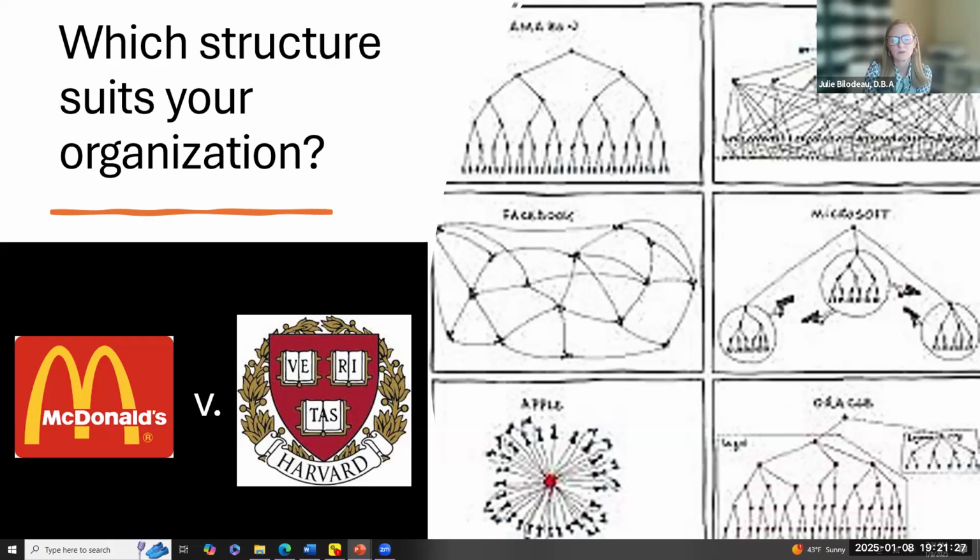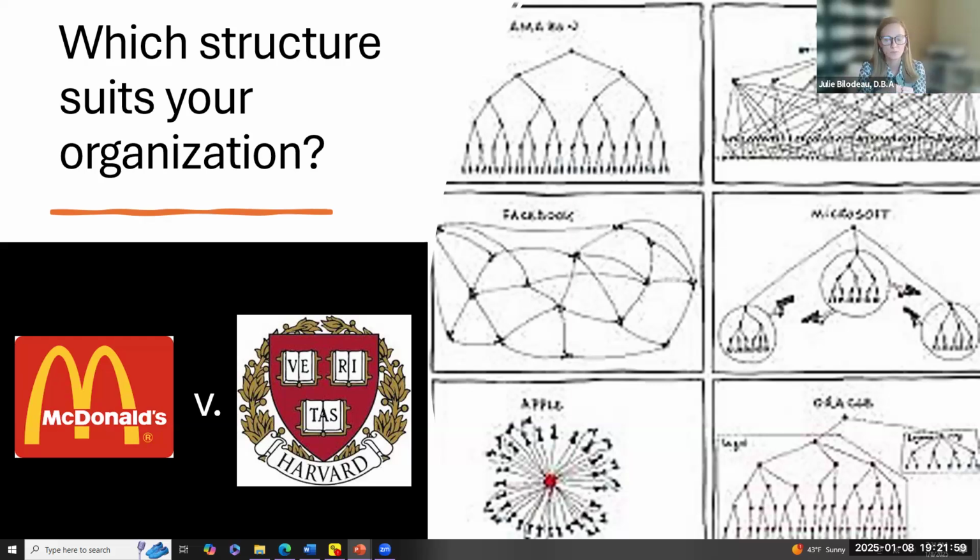They give you the example of McDonald's versus Harvard. McDonald's is obviously a very large organization. As of 2023, they had 41,000 McDonald's units globally, and they are very centralized. So one McDonald's looks exactly like the other McDonald's. When it's time to change the menu, they all change. Now, there might be regional exceptions, et cetera. But for the most part, the decisions for McDonald's, all 41,000 of them, are centralized.